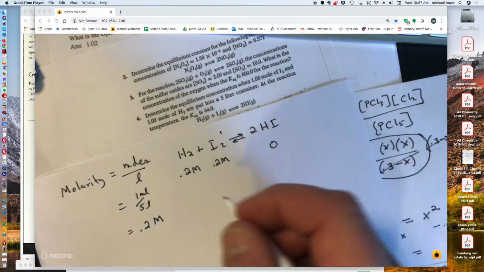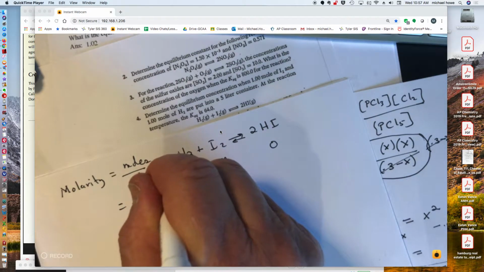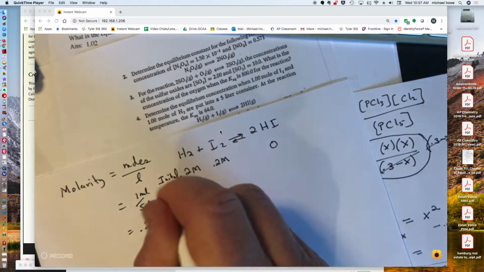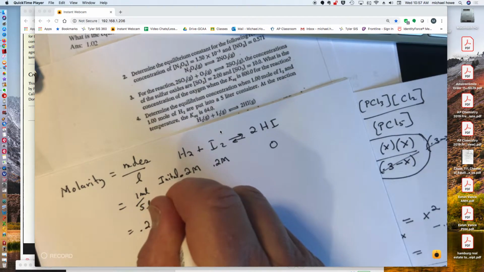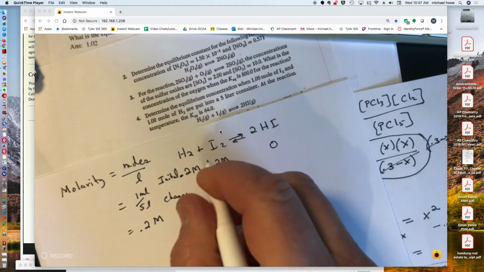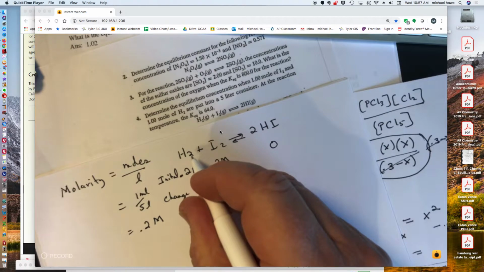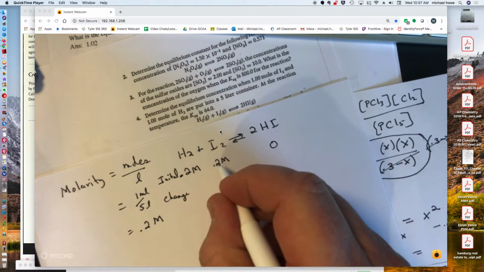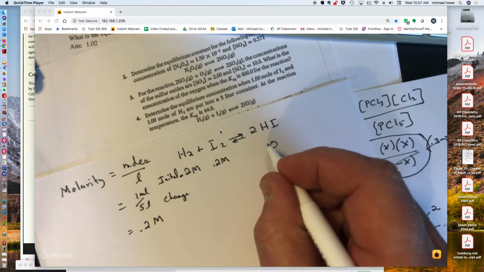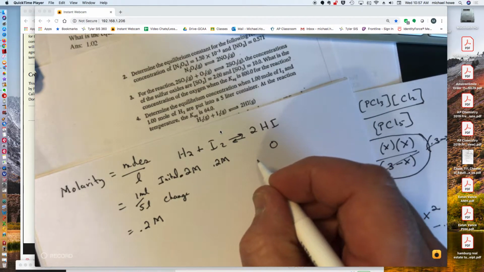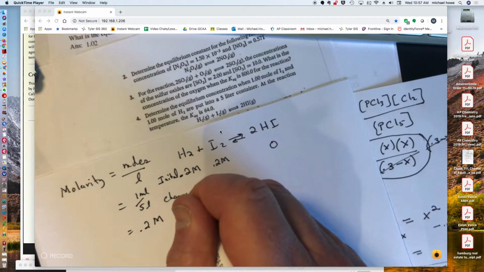All right, so here we go. I'm going to write this down. This is our initial. Now the initial concentrations are going to change, so I'm going to write change down. We don't really know how much of the hydrogen is going to react. We know that some of the hydrogen and some of the iodine will react and make HI, but we don't know how much. So we need to find out how much. But for right now, if we don't know it, we can just say X amount reacts.